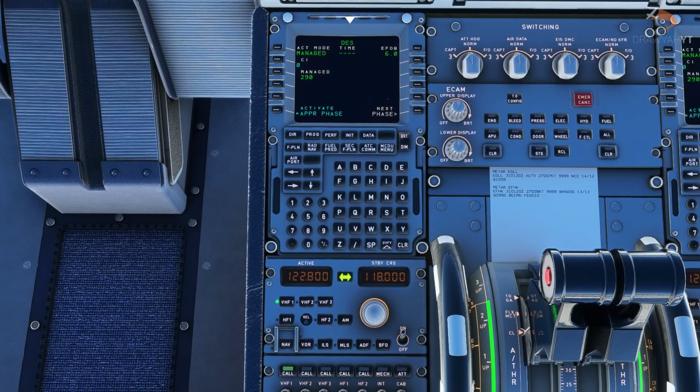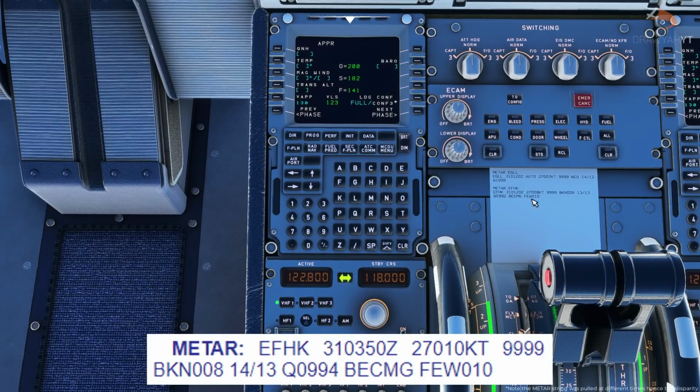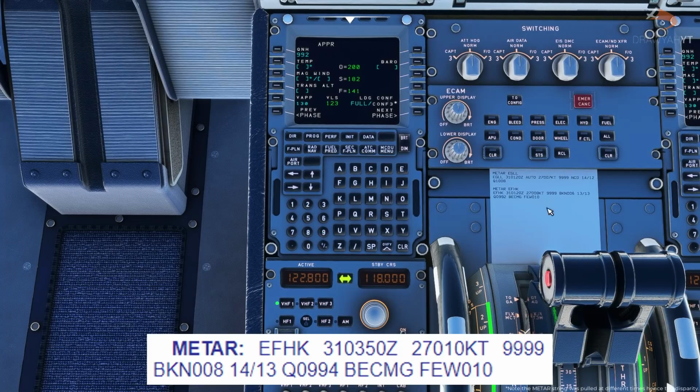What you also need to do is set up our approach phase. Click on the performance button and click on next phase, and here you can see a blank template of the information we need to fill in. Now this information is either found on the weather sheets that you just printed out, or on your chart information. So our QNH, our pressure on arrival, is currently 992, therefore type in 992 and paste it into QNH. Temperature at Helsinki right now is 13 centigrade, so type in 13, paste it there.